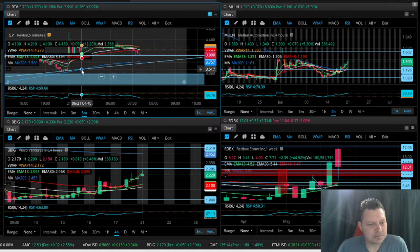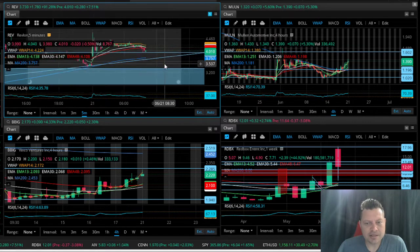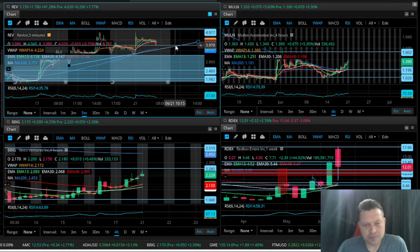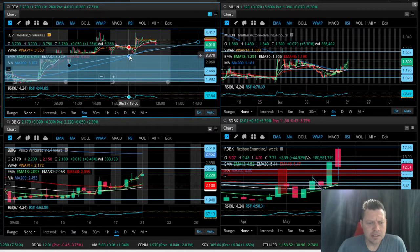Right now we're just trending very nicely, bouncing. We got a support line here at 3.97. If we drop out of there, I do think we're probably going to come back down and retest this down here around 3.38. But if we can hold that $4 range, we got plenty of room to move up. $4.92 roughly is my next region of resistance there. So keep an eye on the trend line, see how it's going.